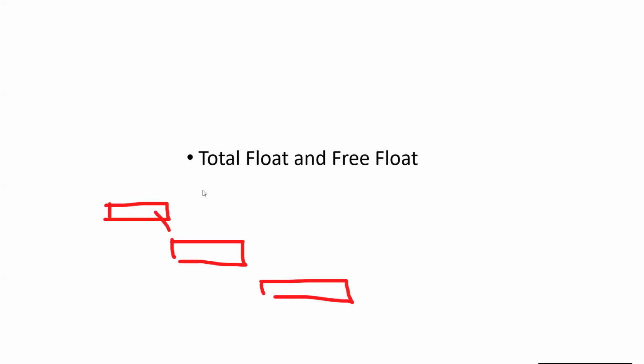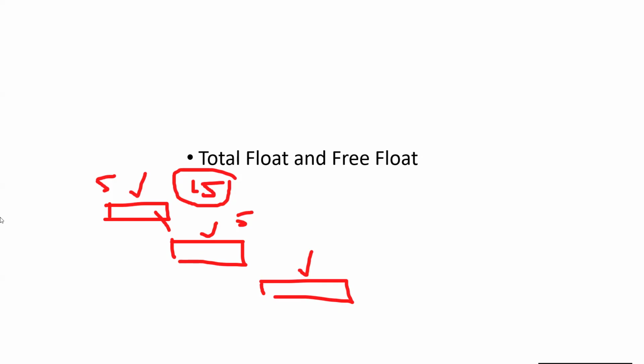So that is the total float. Free float. Total float, I have already shown you that total float is relevant to a series of activities. Like this is an activity on the non-critical path, this is an activity on the non-critical path, this is an activity on the non-critical path. So they are actually having total float of 15 days. Now this total float is the amount of time an activity can be delayed without delaying the project end time, right? But why do we call it total float? Because this is also the property of this activity, this activity, this activity. I cannot relate it to a single activity. Maybe 5 days I can delay it, 5 days I can delay it, 5 days, 2 days. It depends on the strategy. But this is the property of all the activities on that path.